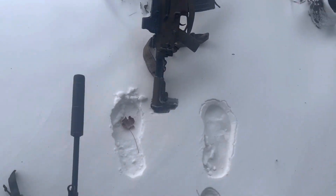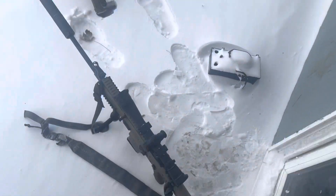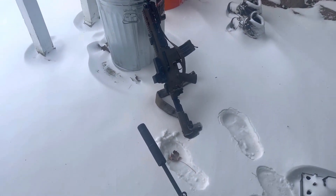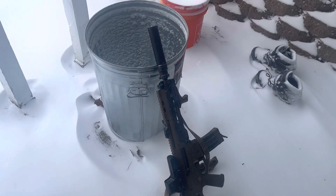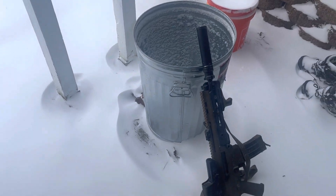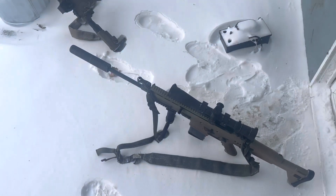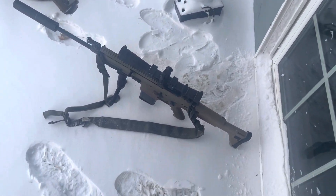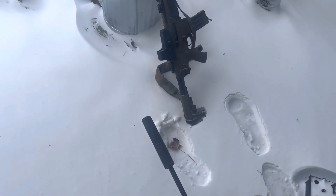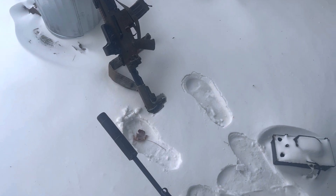Now that we're out here in the cold, these things have been out here for just about an hour. I'm going to check the ACR specifically because it's got an EOTech — I want to see if there's any appreciable point of impact shift versus the irons. With the SCAR, we'll just be checking for point of impact shift based on temperature. I'm curious to see what it looks like. We're going to shoot at the 12-inch gong down there.